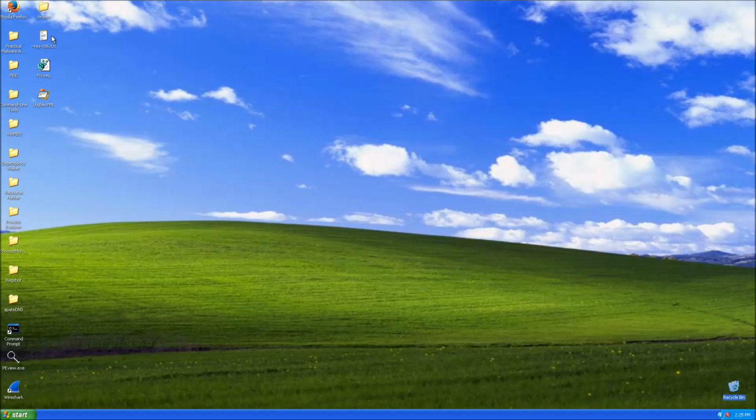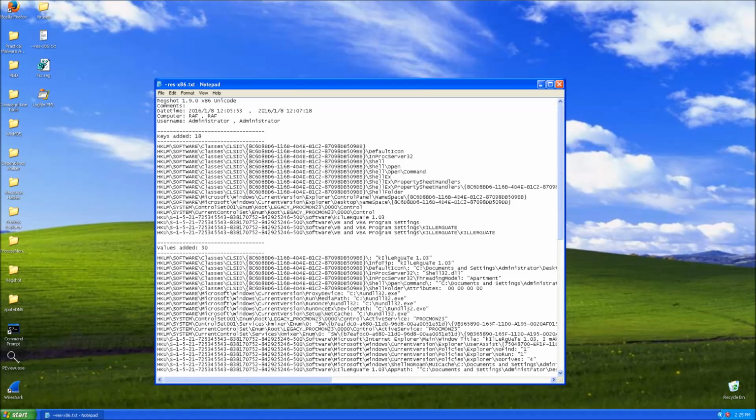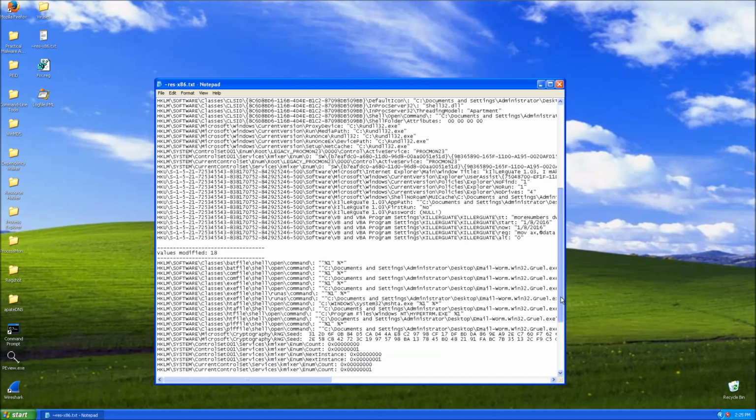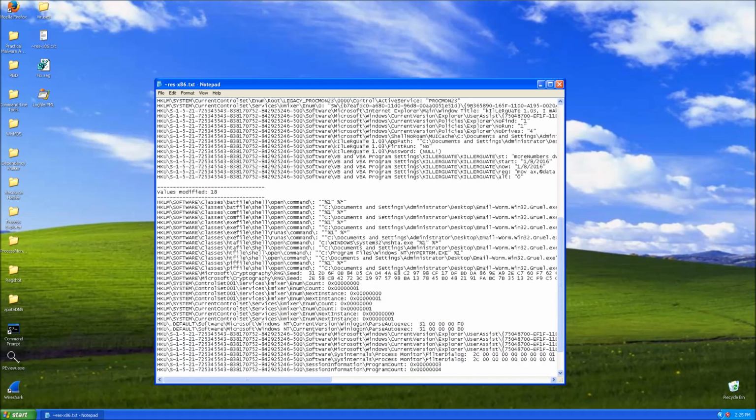I guess, oh, what I forgot to do, which I should have done earlier, is actually go to these keys right here and fix this. Let's go ahead and do that now.